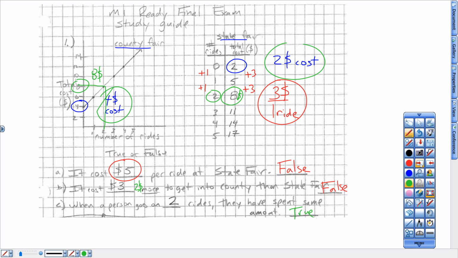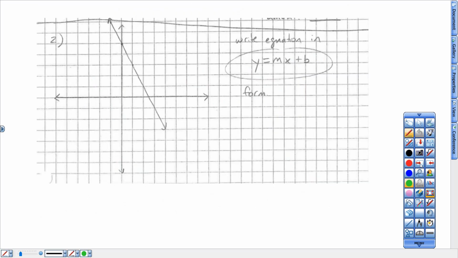All right, moving on. For this problem right here, all you had to do was write the equation in slope-intercept form. This number right here is my y-intercept, 1, 2, 3, 4, 5. That 5 number goes right here where B is. My next number comes from my slope. If I look, this is going over 1, but since it's going down 2, that's -2. That slope, which is -2 over 1, which is -2, that number goes right here where that M is.